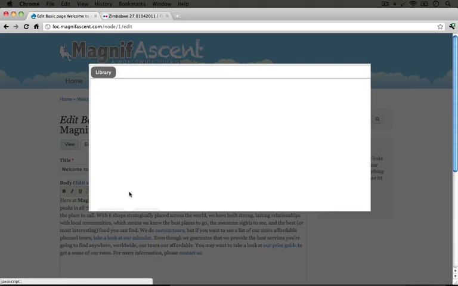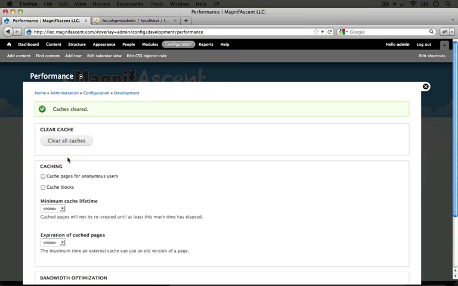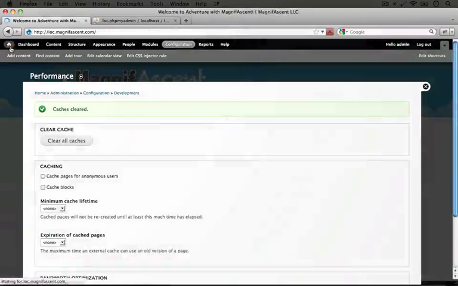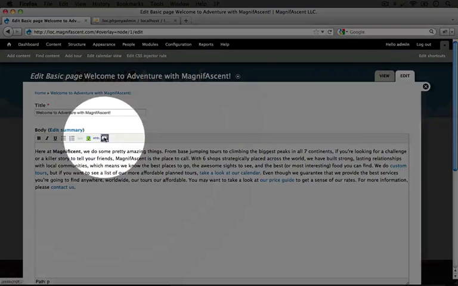Okay, same problem. So I'm curious if it's possible that there's maybe a permissions problem involved. One way I can test this is by doing this same process as an administrative user that has full permissions on the site. So I'm going to jump back to the browser where I'm an admin, and then I'm going to go back to the home page by clicking the home page button. And I'm going to click Edit, and then I'm going to click this image button.